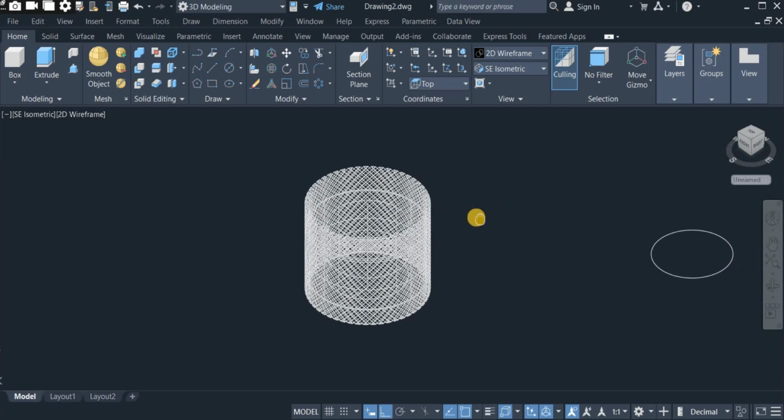Okay. So what I'll do now is to subtract these extrusions from the ring.